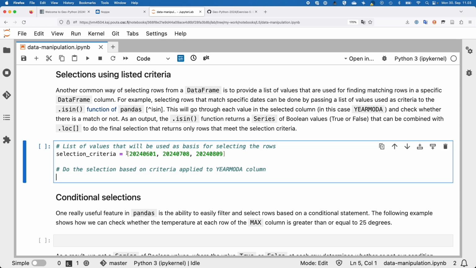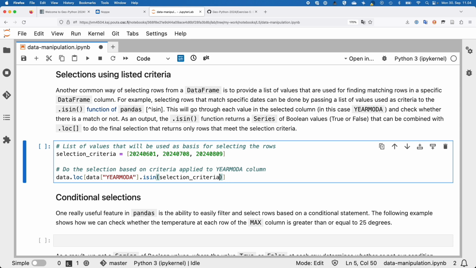So we have here the selection criteria, and you can see that there's 4 different dates here. So 1st of June, 8th of July, and the 9th of August, just kind of randomly selected. And if we take our data set and do .loc, we could say, let's look inside of our year mode column, and then add here .isin, and then our selection criteria.